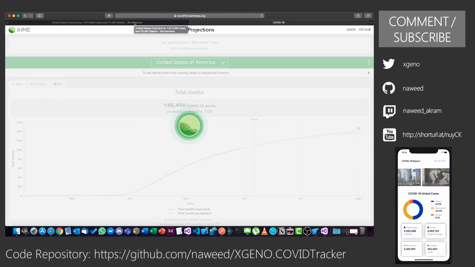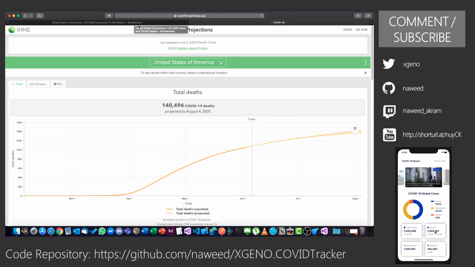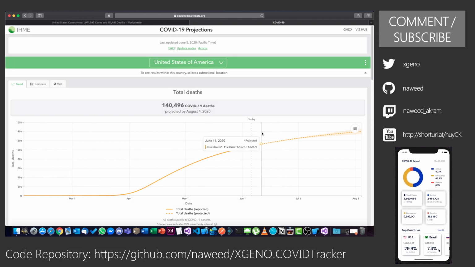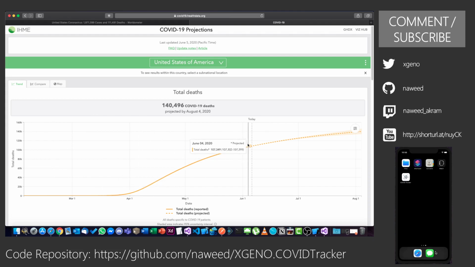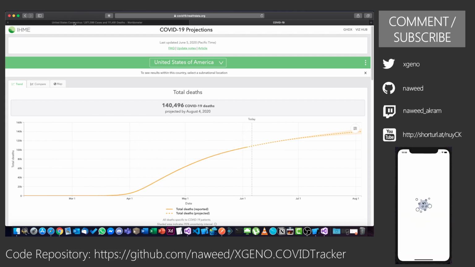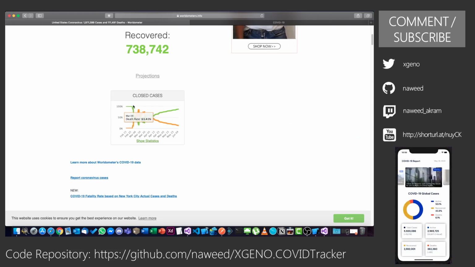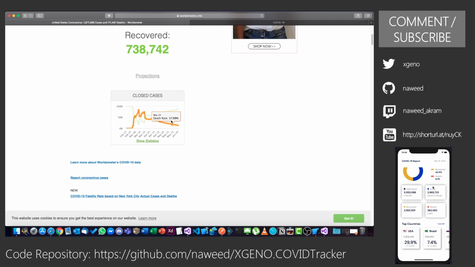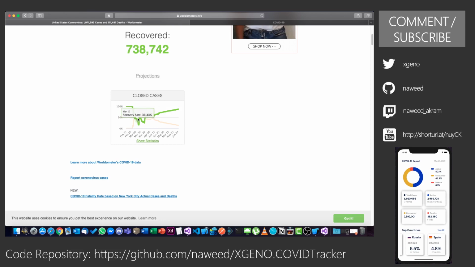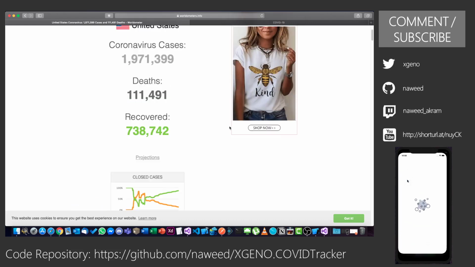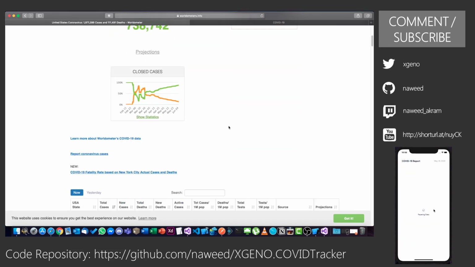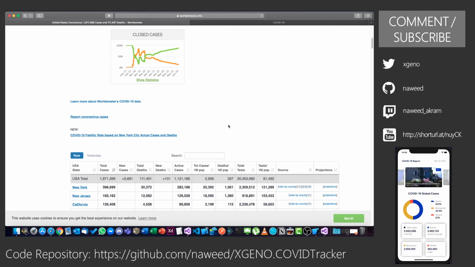Yeah, so something of this sort, leaving out the projection. This is the kind of chart that you will see for the deaths. Something similar you will also see for the total number of cases. Let's look at this. So this is the one. This is for the closed cases, which is how many have recovered, and this is how many deaths. So something of this sort we can display if you want to go to that level of details.